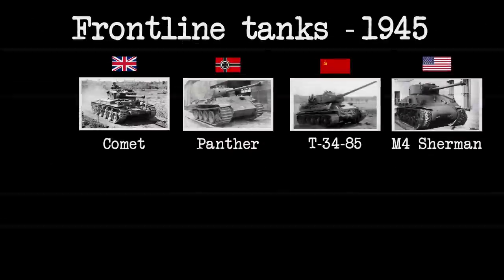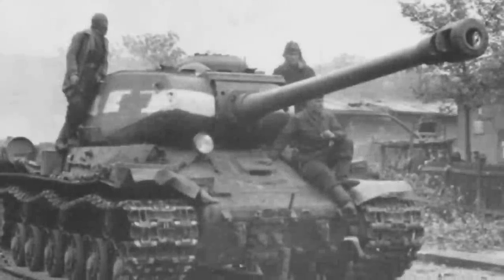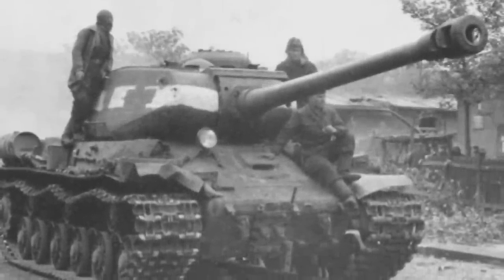By the end of the war, just 6 years later, the armour on tanks had ballooned, with typical medium tanks of the period having armour at least 60mm thick, usually with a significant slope. This meant guns had been forced to get bigger and more powerful too, with medium tanks typically having a 75mm gun at minimum, and heavy vehicles mounting massive guns up to 122mm, as seen on the IS-2.